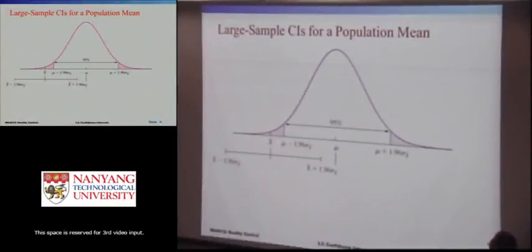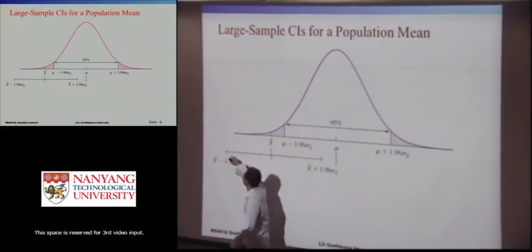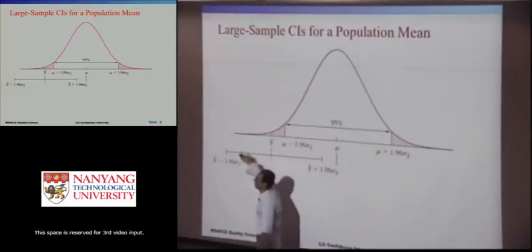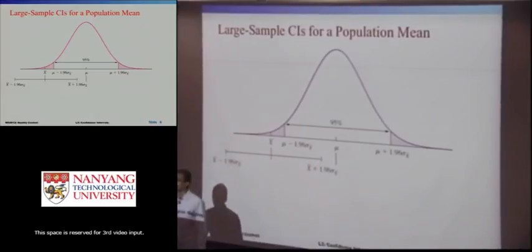The next one is another case. If the sample mean falls into this shadow region, we follow the same procedure. We get x bar plus or minus 2 sigma x bar. Then we can see this time we get a confidence interval. Does this confidence interval cover the population mean? No. It's very obvious, right?